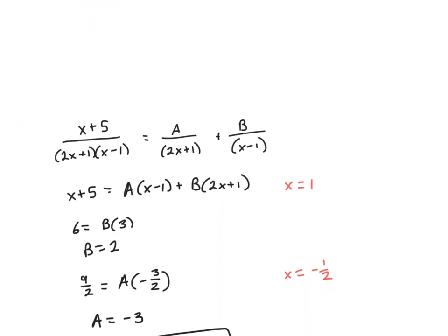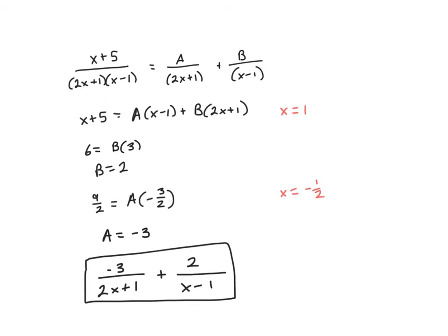Okay, so remember, you factor your denominator. So here's what you should get, and then you could write it as 2 separate fractions, one for each factor. And then you multiply both sides by the LCD, which is 2x plus 1 times x minus 1, and here's what you get. So we have 2 convenient numbers to substitute. We can substitute x equals 1, which will cancel out our a value, so we can solve for b. And we could also substitute x equals negative 1/2, which will cancel out our b value, allowing us to solve for a. So a is equal to negative 3. So here's what you should get as your final answer.